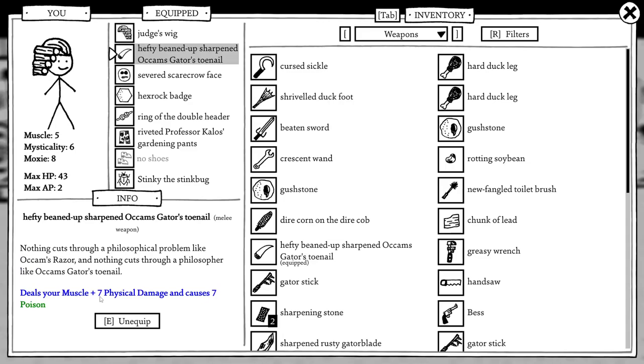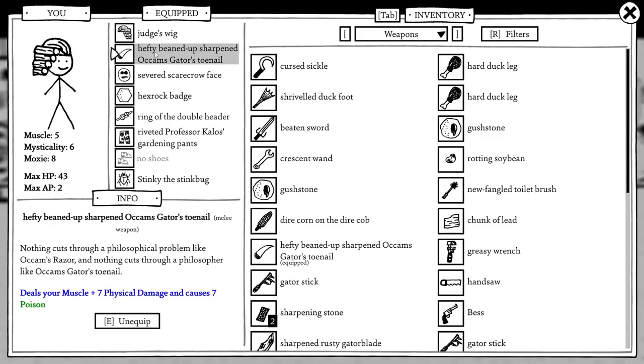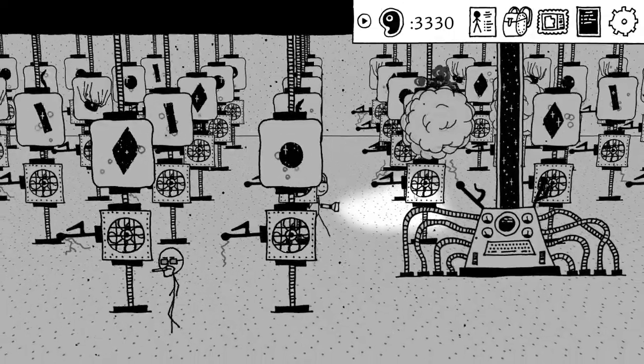Muscle plus 7. And causes 7 poison. I think this is better in the long run. I don't think we need the raw damage, although 13 spooky damage is impressive. And that's actually applied immediately. Try it out.